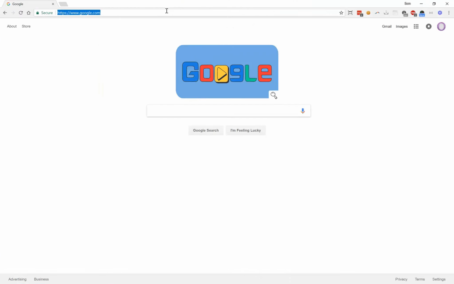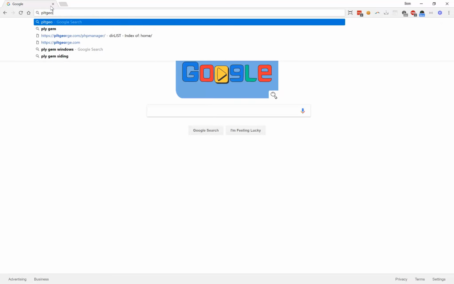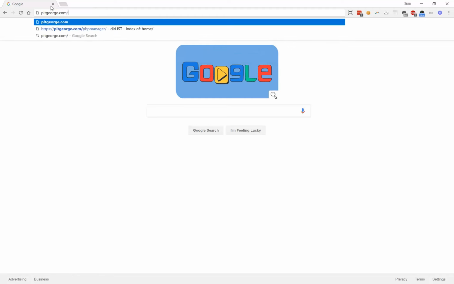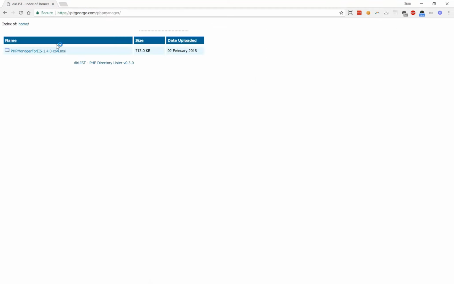You can grab the PHP Manager from this particular website, which I'll also put into the show notes. The website is pltgeorge.com/PHP Manager. Here you can just download the MSI file and then install it as administrator.